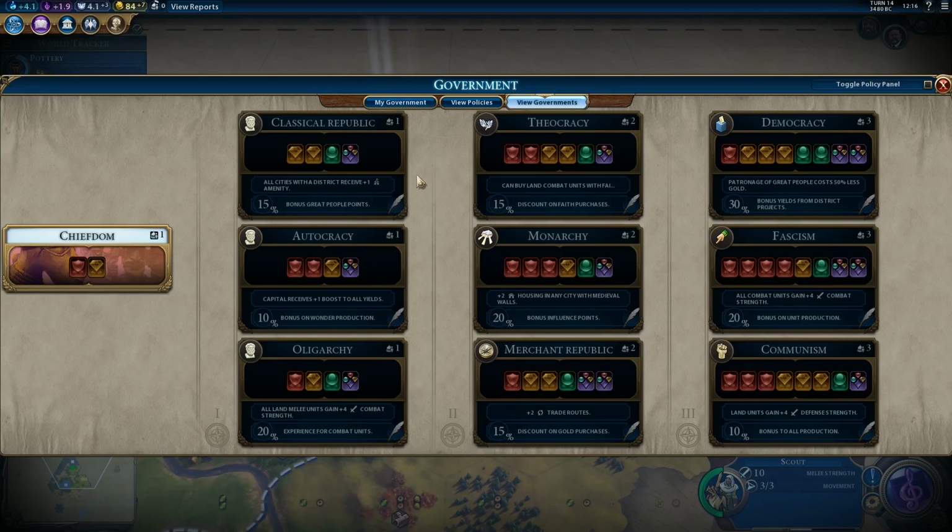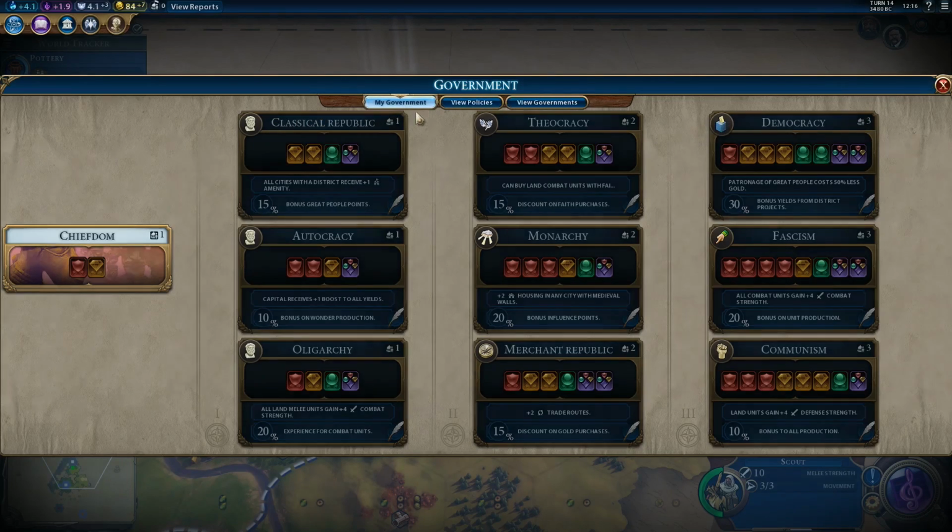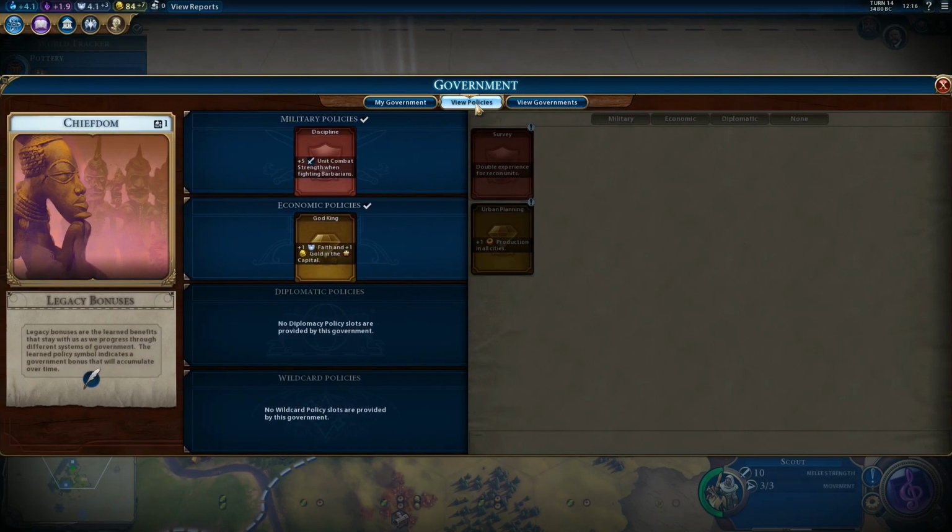Also, take into account that every government type also has the influence points here. In the case of Chiefdom, we get 1 influence point per turn, and the classic governments here, Oligarchy, Autocracy, and Classical Republic, get 3 influence points per turn. That increases, of course. For example, Theocracy gains 5 influence points, while the most advanced governments in the game, like Democracy, gain 7 influence points per turn. So that is governments covered.